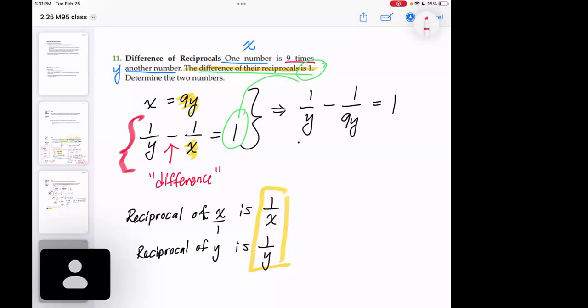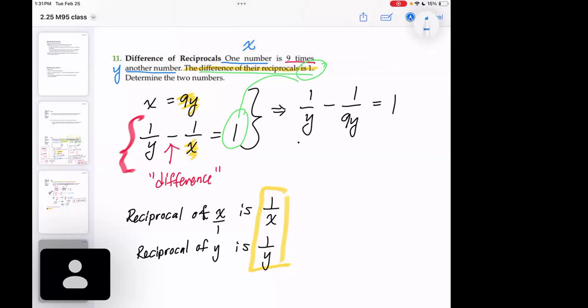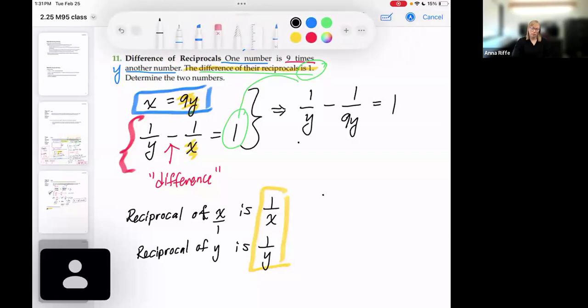Okay, so then where do you get the 9Y from? You just bring the 9 from the X up over there? Mm-hmm. Yep. Anytime that I want to solve an equation, I generally want to only have one variable in that equation rather than two. I set this up originally with two variables, but then I want to combine the two. And note that this 9y, I could replace my x with that because I know that x is equal to 9y. And then that will give me an equation with only one variable, which I can solve.